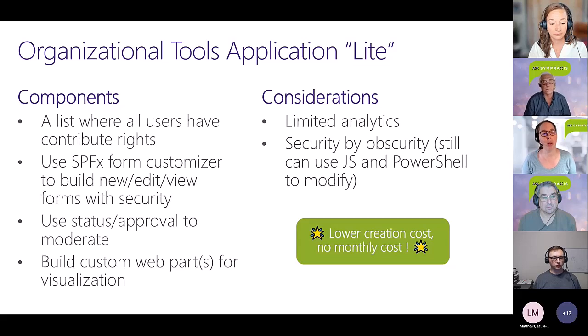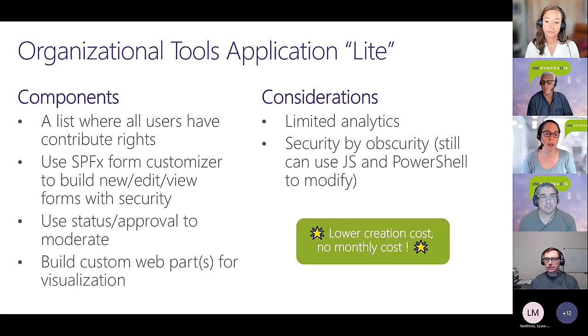And then what we would do is use something like SharePoint Framework Form Customizer, which is a newer feature of the SharePoint Framework, to build custom new, edit and view forms where we build in some security considerations. So essentially, when the user comes to the form, because they would have the ability to create a new one or edit an existing one, we can determine who they are and then change the way the form looks or what the form says based on those security principles that we can determine as we're rendering the form.